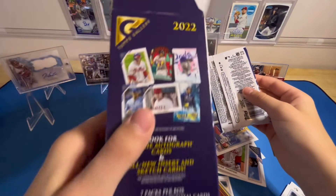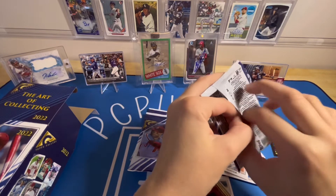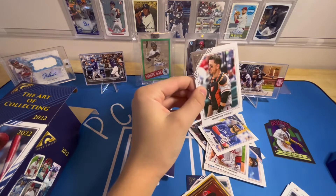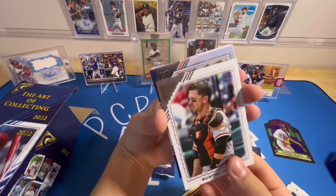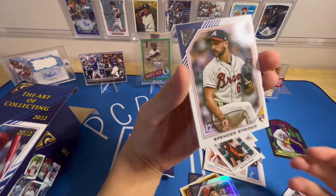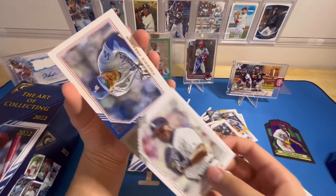The Gallery Heroes insert — you can see Ronald Acuna Jr. right there. They're like die-cuts almost, full card except at the top, and you can see through it with the frames in the back. Then we've got Yoán Moncada rainbow, Spencer Strider printer proof rookie — reading some really good cards in this box. No off-center cards yet, so that's great.